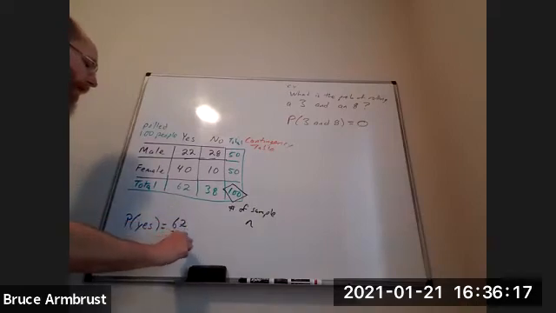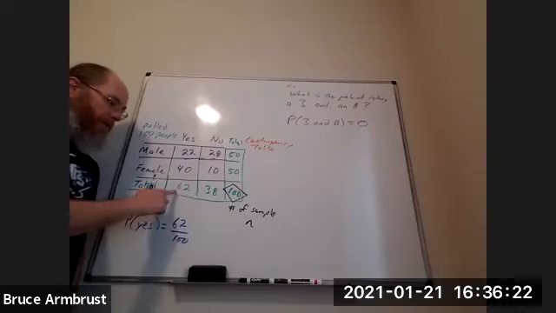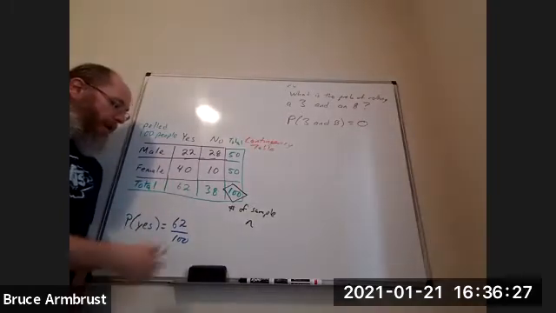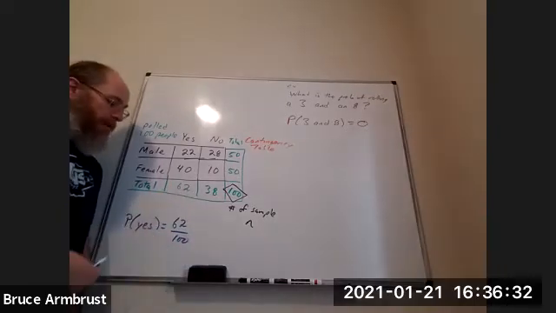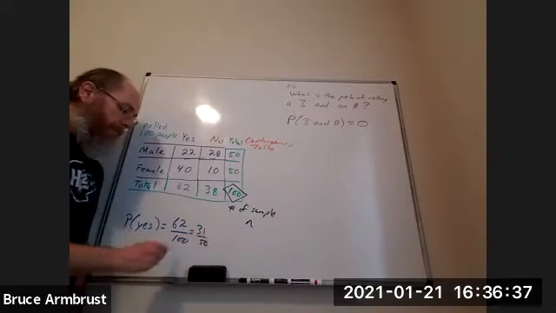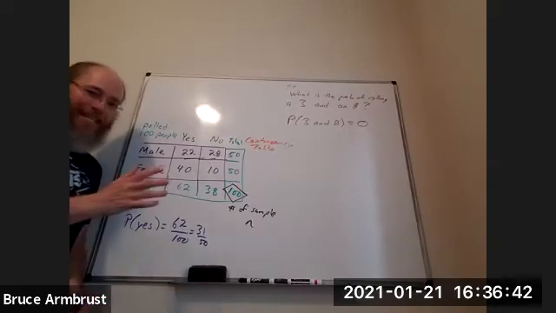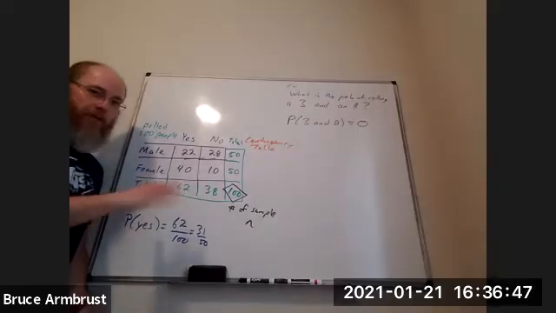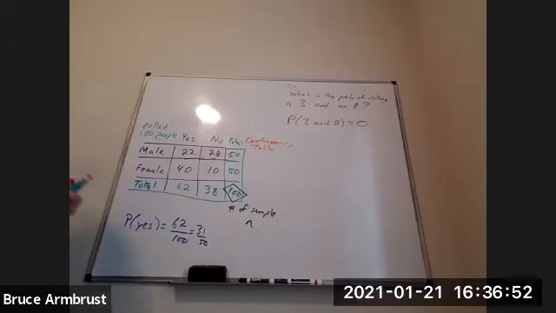All right, so we're going to look at how many were yeses, because that's what we're counting up. Well, that was 62. 62 of the people said yes. And the total number of outcomes, the total number of people was 100. So it's 62 out of 100, or 31 out of 50. 62%. Okay, so it's really easy if you just want to find the probability of yes, no, male, female. Like it's pretty fast.